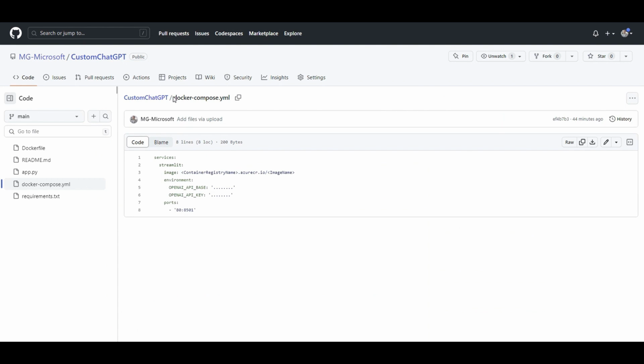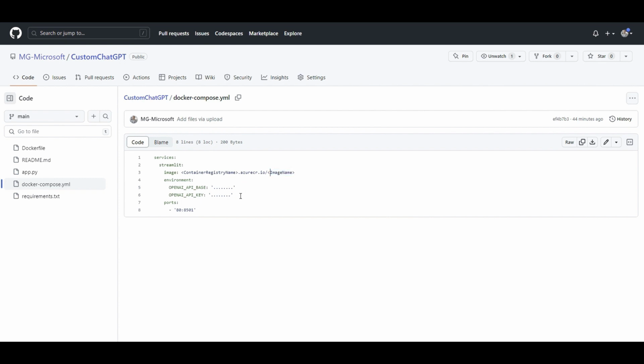So when we create the Azure Web App, we have to tell the Azure Web App that, hey, in order to implement my application, I have wrapped my application as a container image, and the container image is inside this Azure Container Registry. So when you create your container registry, which I'm going to show you how, you need to replace that with the name of your container registry. And of course, when you create a container image out of your application, you have a name for that too. So replace it there, which I'm going to show you again how you will create the image name here. Sorry, the container image.